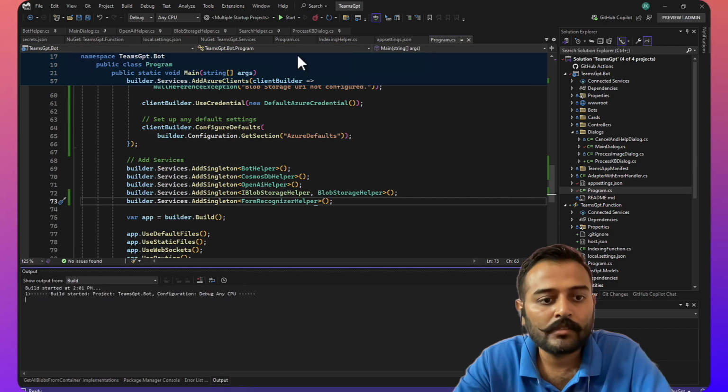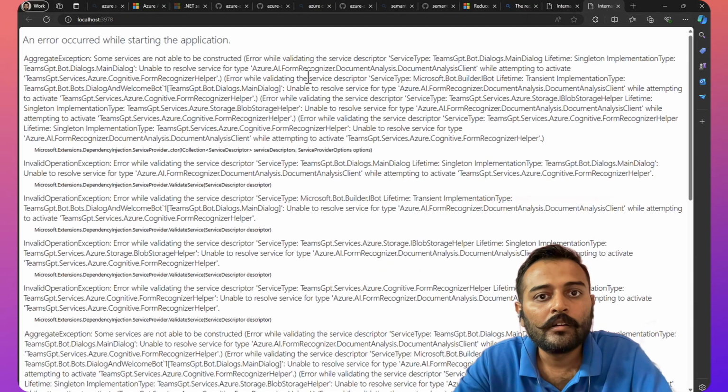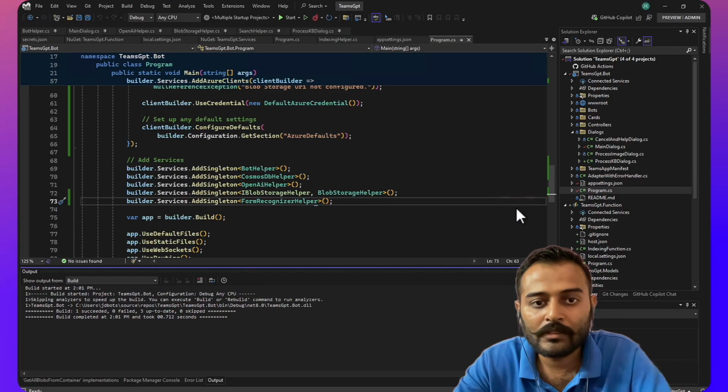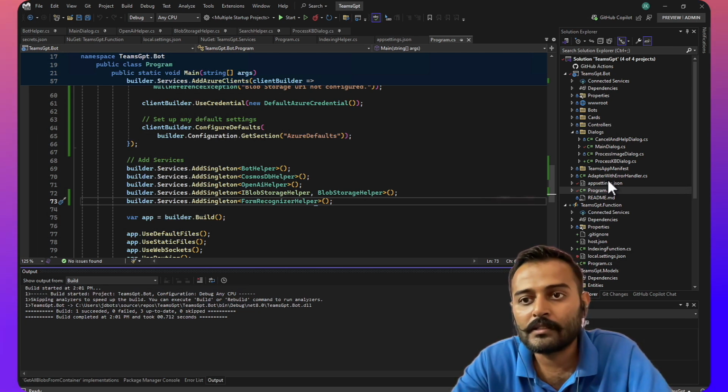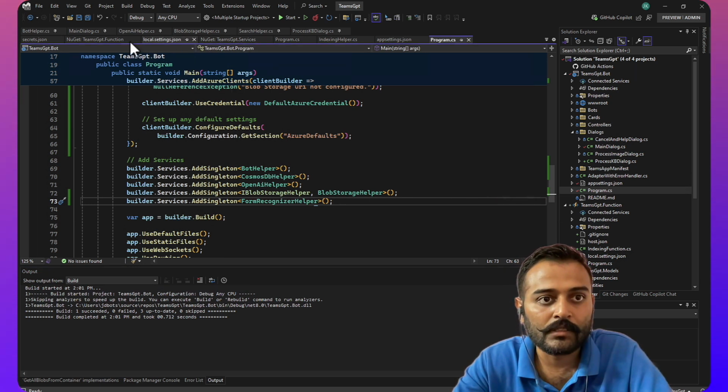Let's run again and see if there is any more errors. Okay, we need document analysis client as well. Well, the best way would be to divide both the service classes, one for function app, one for your bot application, so that you don't unnecessarily initialize services.